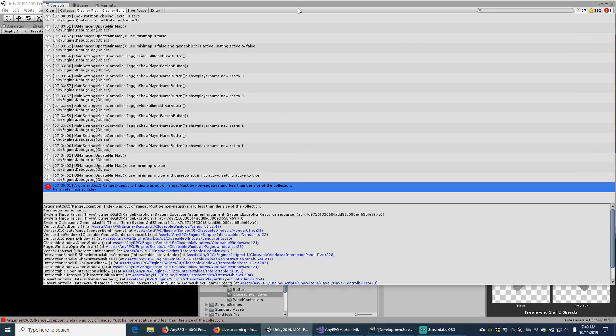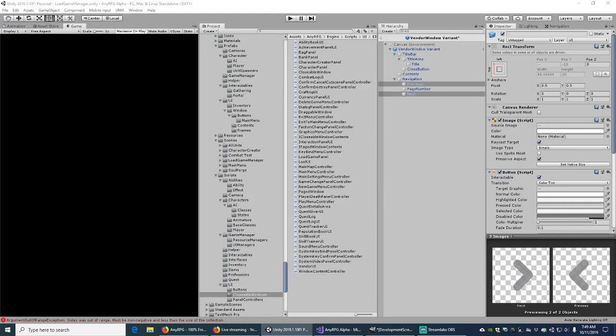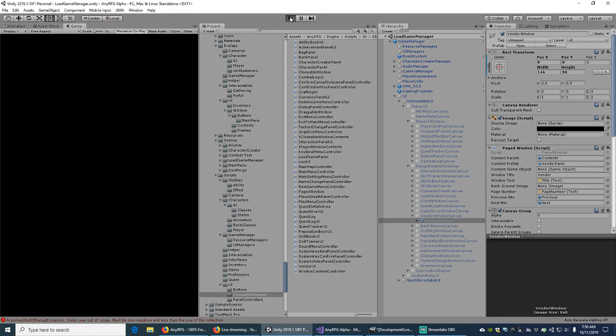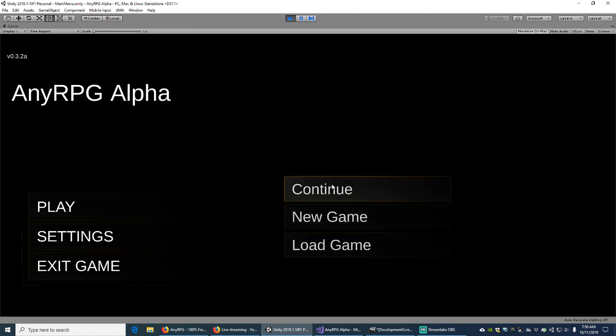Let's try it out. And maybe if we're really lucky, we will also see our buttons being enabled or disabled properly now.